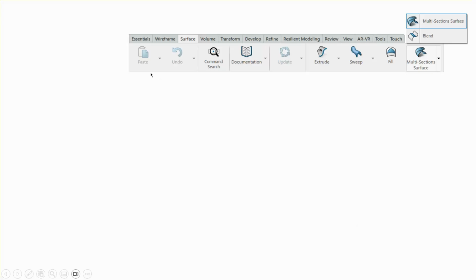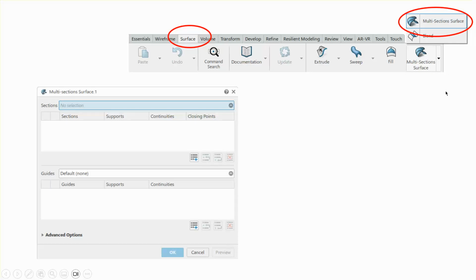Now, in the generative shape design for 3D Experience CATIA, you see the ribbon at the bottom of the page, and there is a surface tab here, and within the surface tab, you have the multi-section surface. Upon clicking on multi-section surface, you get this dialog box, and there is an advanced option.